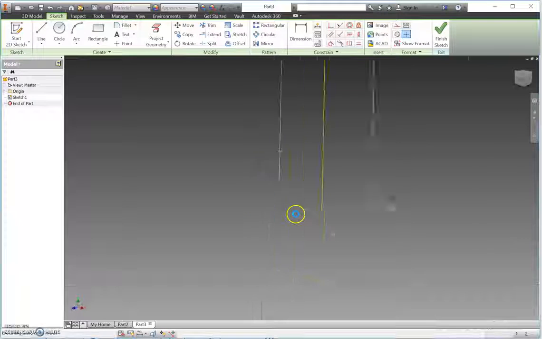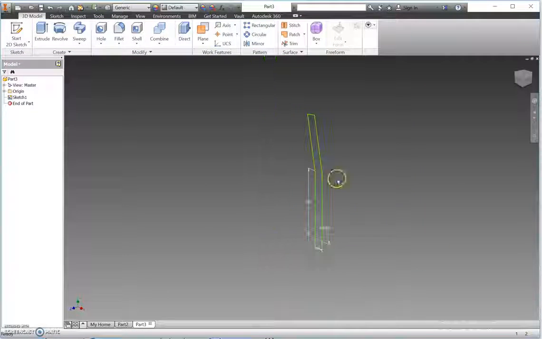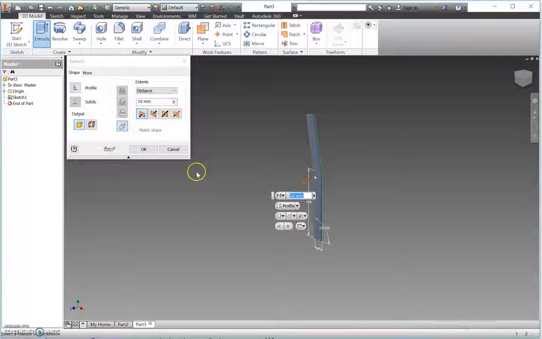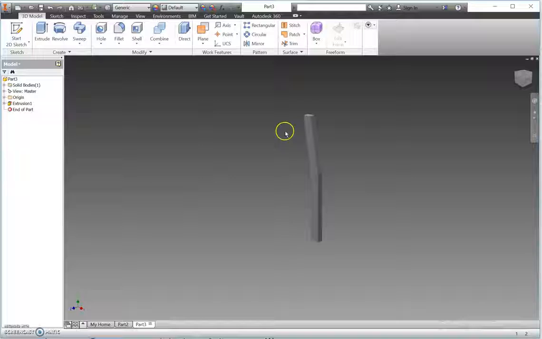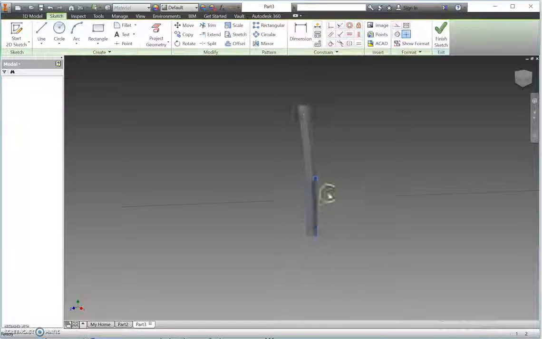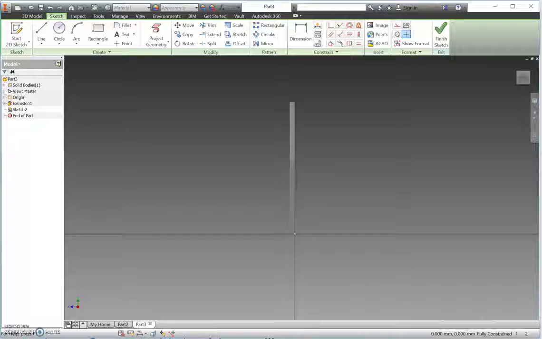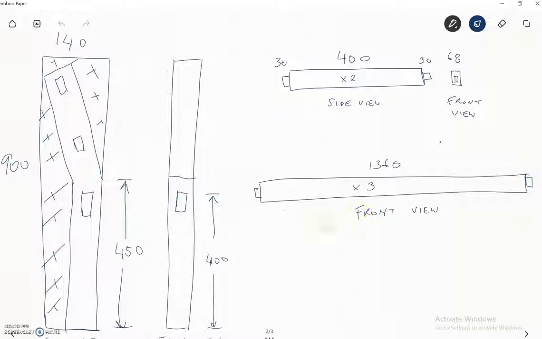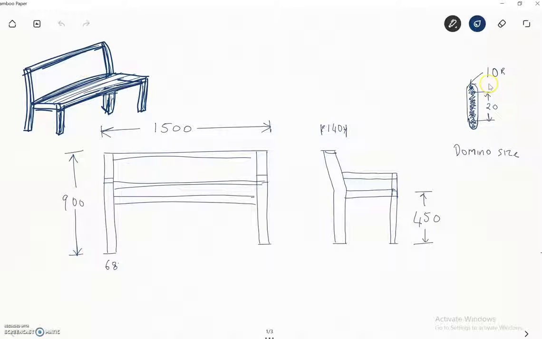Okay, so right click, finish sketch, and our project's going to be 32 millimeters thick, so we can extrude our material 32. So this now gives us the outside shape of our leg. On the surface here we're going to put in a mortise hole. And so just going back to my little sketches, I've got the mortise hole here, about 400 millimeters to the top, or to the centre of where the domino is going to go. And my domino size, we've got a radius of 10 millimeters and 20 millimeters between centres.